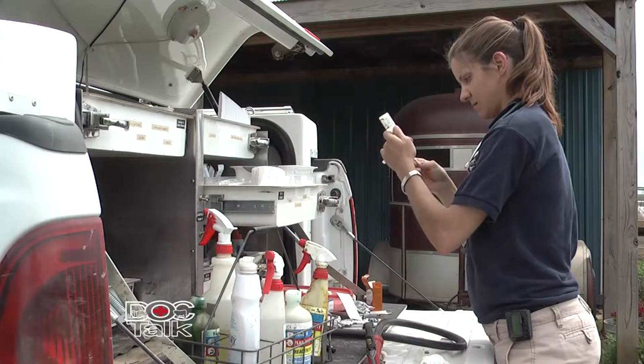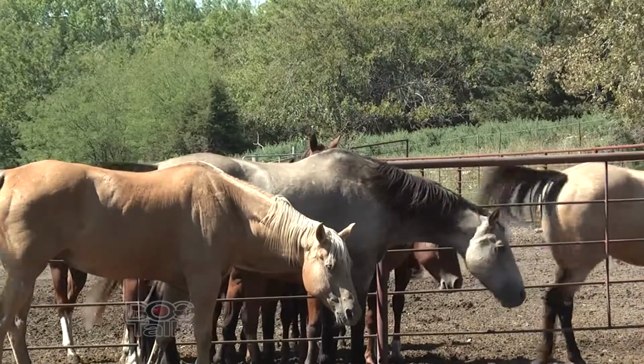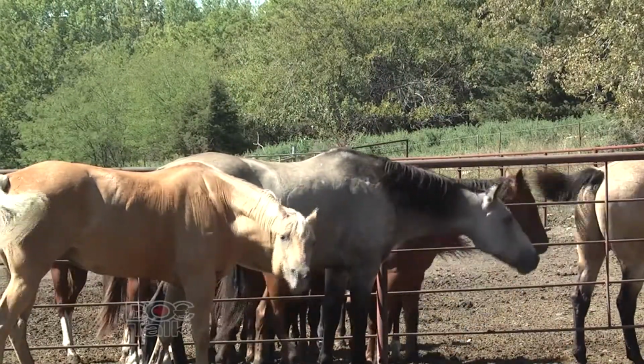Sure, absolutely. With infectious disease, prevention is always the key. So thinking about what can we do to help keep our horses nice and healthy. Having a good management program, having the vaccines current and up to date, especially in this context when we're talking about viral respiratory pathogens, things like influenza, equine herpes virus 1 and 4 that cause rhinopneumonitis. And then when we're thinking about the potential for exposure and the development of contagious disease, we have to think about being careful when we're on the road, when we're around other horses, make sure that we're as healthy as possible and minimize exposure to horses that aren't healthy.